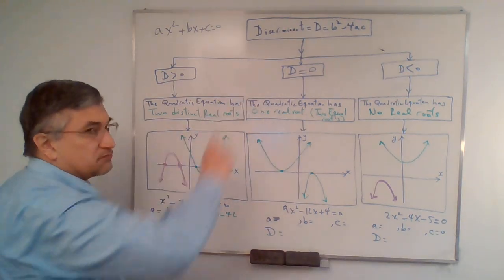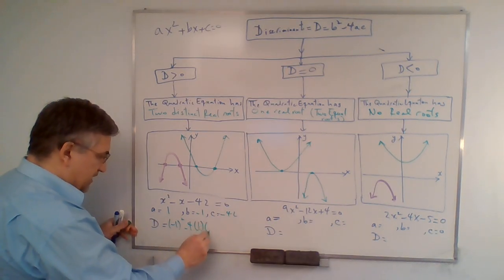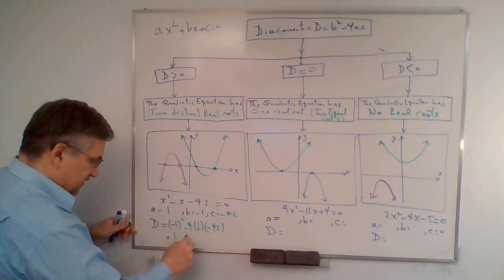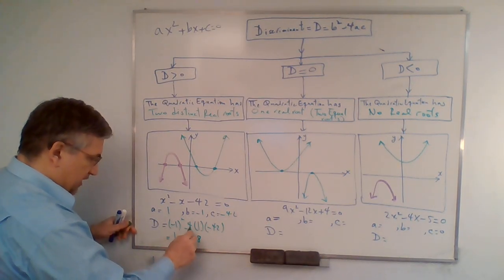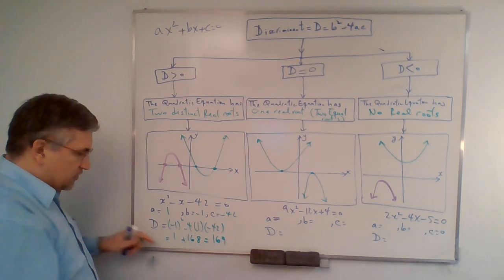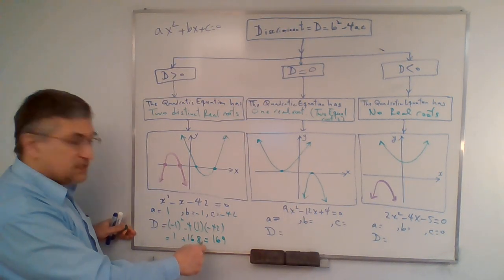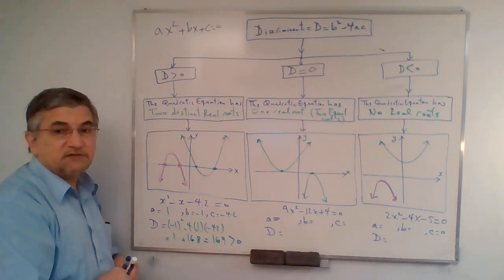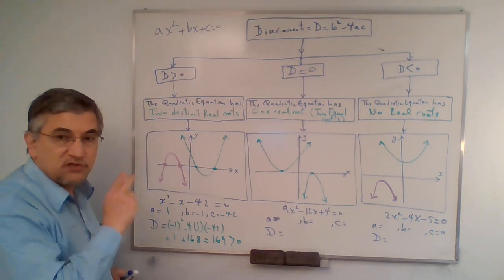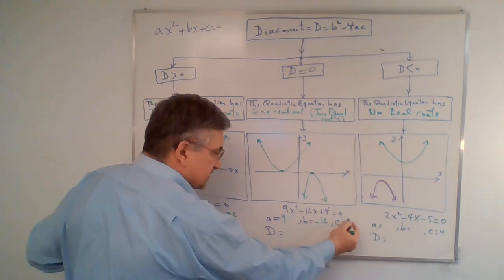So I'm going to calculate b squared minus 4ac. It's going to be negative 1 squared minus 4ac. So let's do the math. We get 1 minus negative times negative is positive. So 4 times 42 is 168. Add them up, it's 169. So we see that we ended up with a positive answer. The discriminant is positive 169. So because it's a positive number, without even solving this quadratic equation, we can tell that this quadratic equation has two distinct real roots.